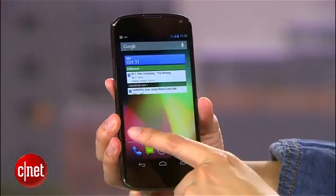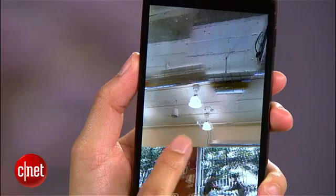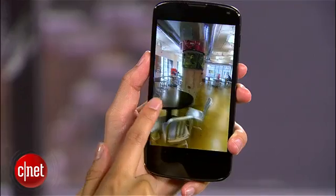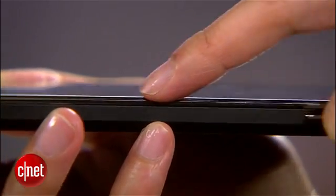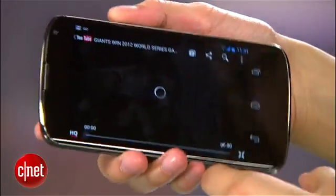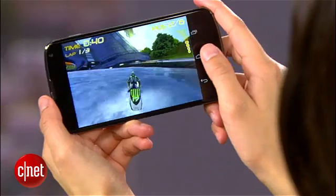The Nexus 4 has a 4.7-inch true HD IPS Plus display that has a 1280 by 760 pixel resolution. Now, instead of having a straight-edge touchscreen that LG phones usually have, the Nexus has a very nice, very premium-feeling display that curves slightly into the bezel. Powering the device is a quad-core 1.5 GHz Qualcomm Snapdragon S4 processor. Gameplay was very smooth on this handset, and the graphics were vivid and rich.